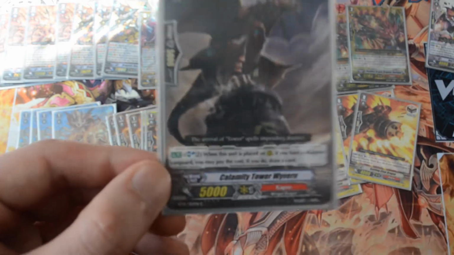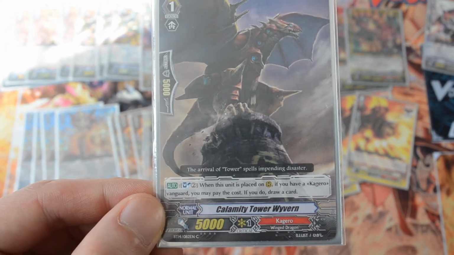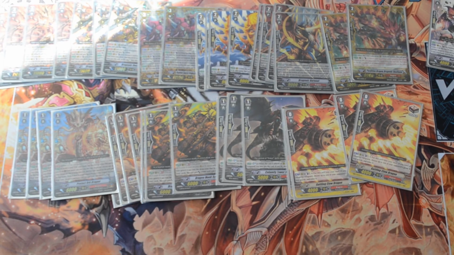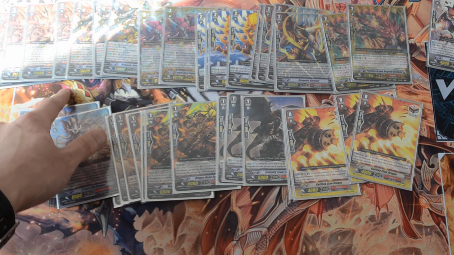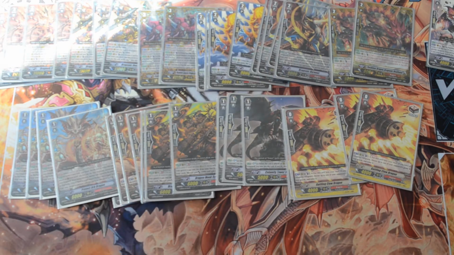Next, you have your Calamity Tower Wyvern, which is quite a staple card nowadays in decks. Especially when you call him out, Soul Blast 2, draw a card. Simple as that. Helps you free your soul, helps you set up your drop zone early game, as well as if you ride over your Legion the Cross, you can Soul Blast those 2 out and use it as fuel for Dragonic Burnout in the future.